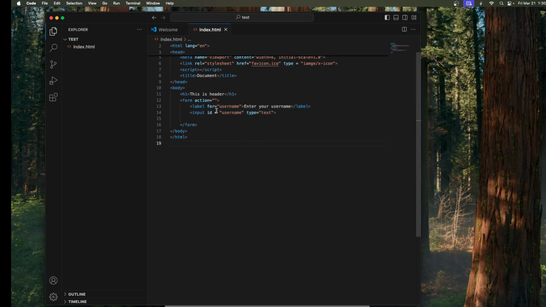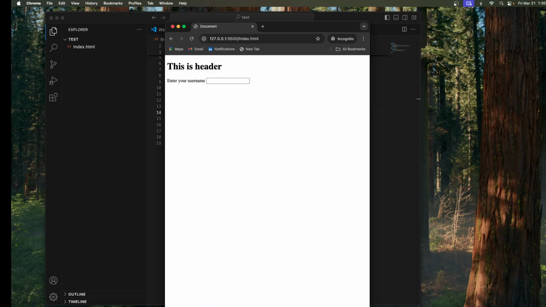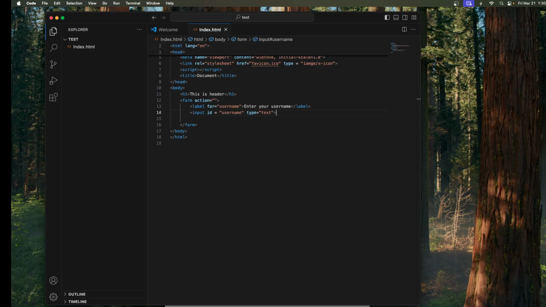This is basically for readability, and for following WCAG standards. Whenever a screen reader reads this, it will say that this label is attached to this input text. So it is just for making it more accessible to users, and nothing else. Okay, so I've done that.